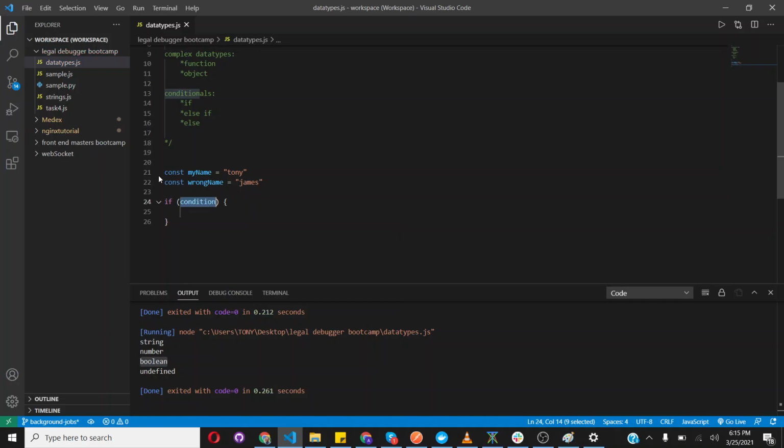Oh, and I forgot there's another comparison. Remember, I told you you have the and statement and the or statement, and then you have the equals statement. In JavaScript, you have the double equal sign or the triple equal sign. What this does is compare whether what is to the left equals what is to the right.